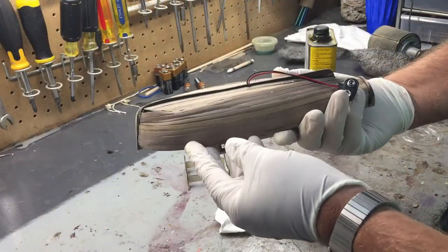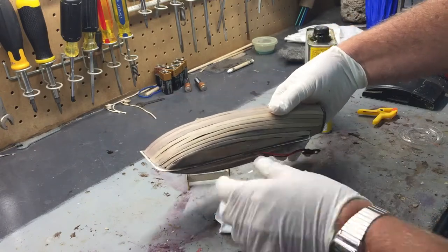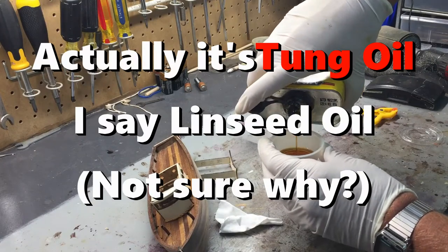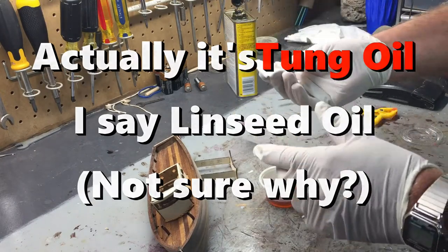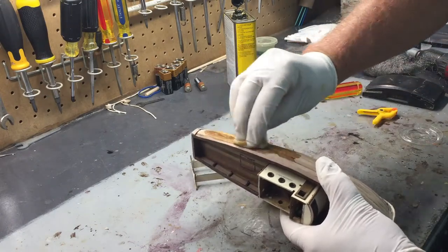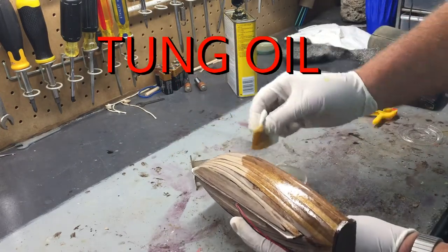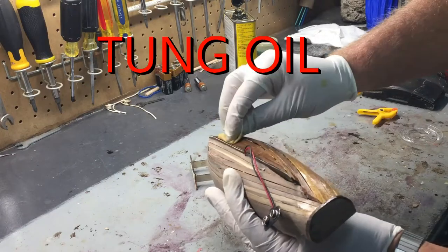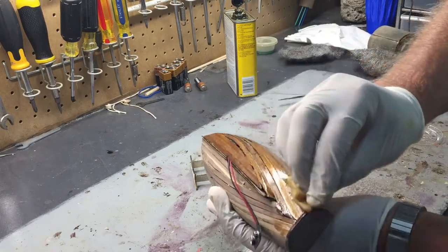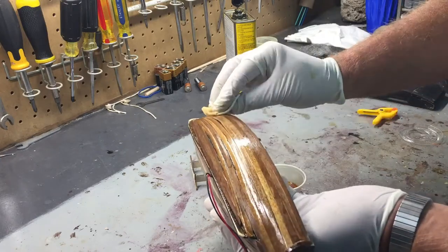I've sanded — not to perfection; I don't mind it looking rugged and beat up. I'm going to see what it looks like when I put some linseed oil on it. It's best to use a lint-free piece of cotton and rub it into the wood. I'm not using any stain, just the linseed oil. Put it on as heavy as you can, let it sit for five or ten minutes, then come back and wipe it all off. Then wait 24 hours to give it another coat.